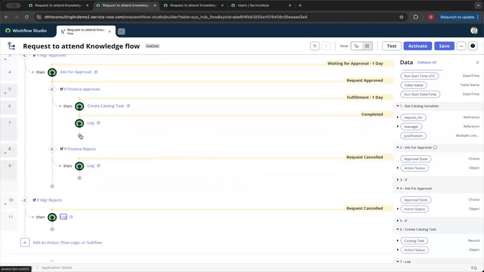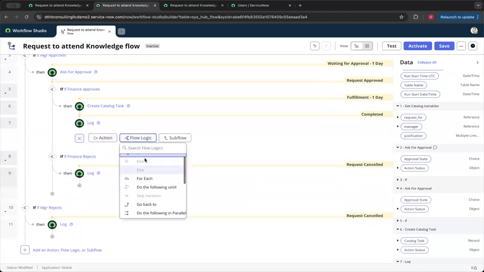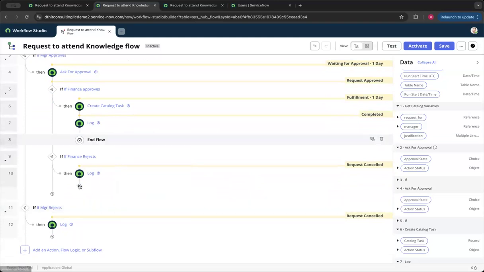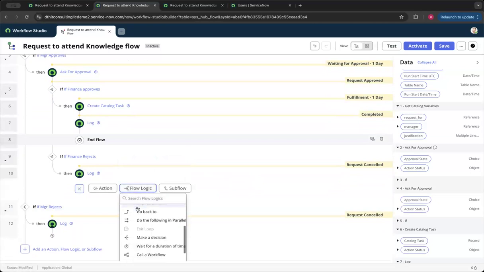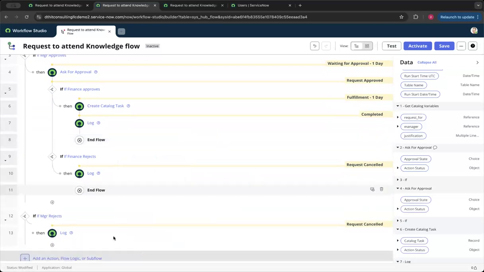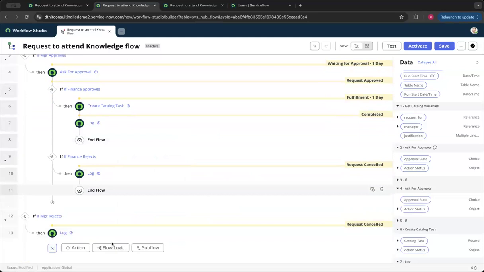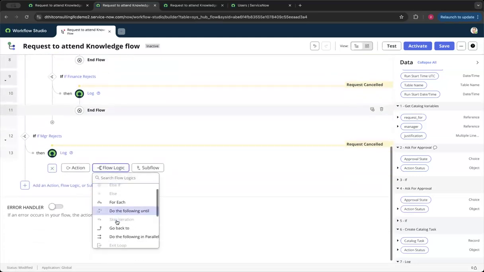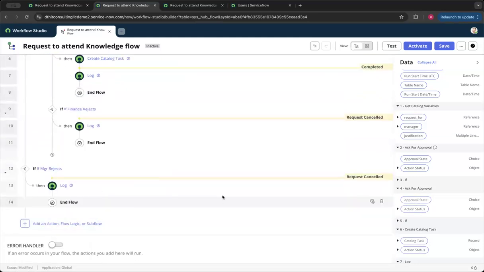I like to put my ends at the flow. It's over, right? Also, if it rejects here, the flow is over. And also if it rejects at this level, the flow is over. I know I'm speeding it up. I'm so sorry. Any more questions? No, no. Okay, good.